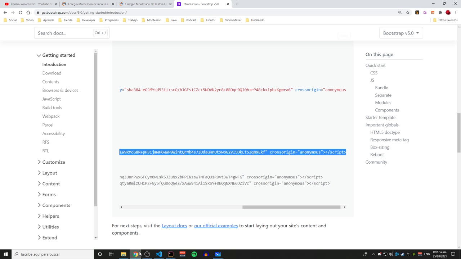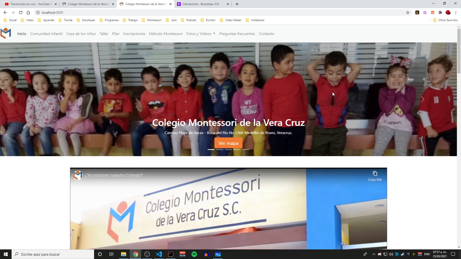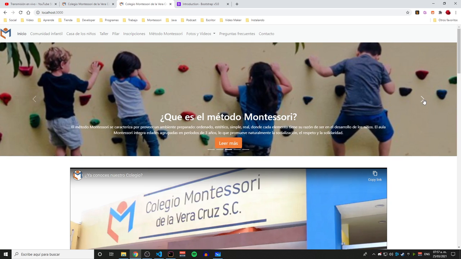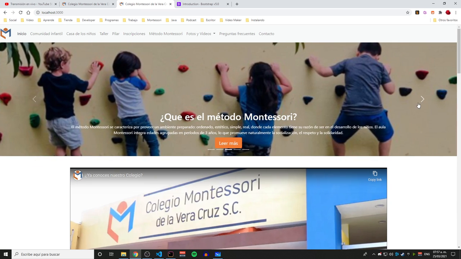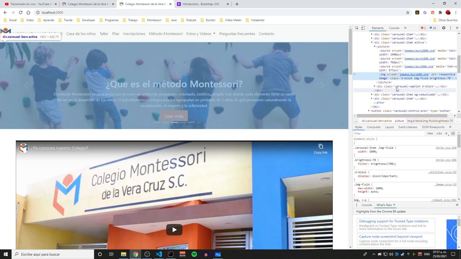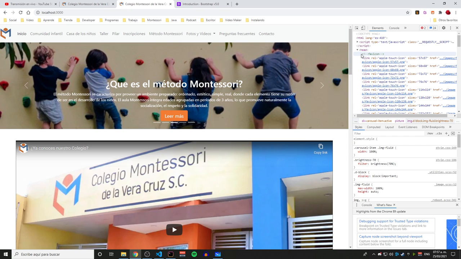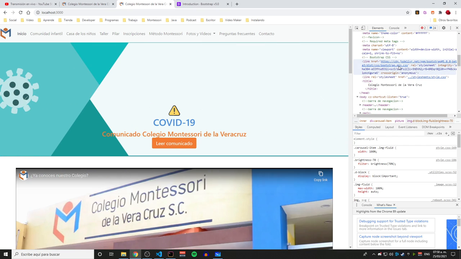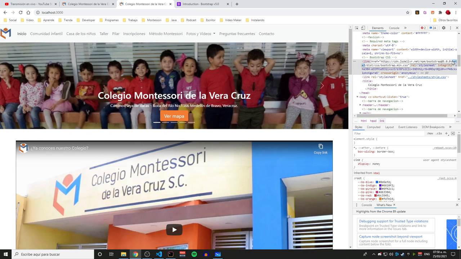If I refresh this and I try to render my website again, there we go. Everything seems to be working. Let me see. This carousel means that the JavaScript is working properly. If we inspect the code, we go to the head tag here, a little below, there we go. We can see that the new Bootstrap version is going to be beta 3. Well, you can barely see it here, but it reads beta 3, this section here.